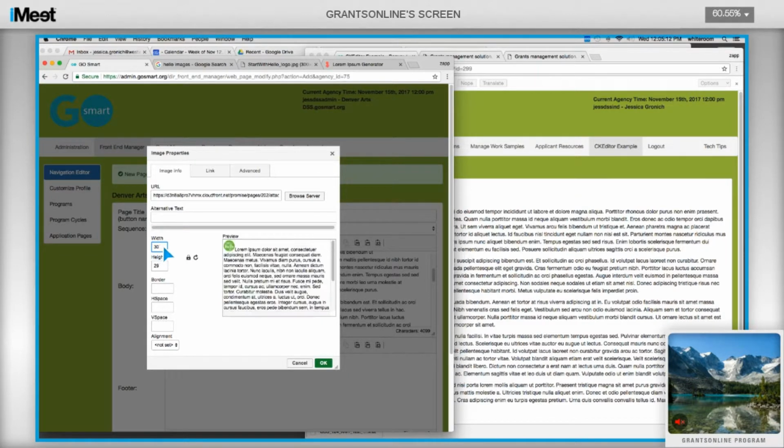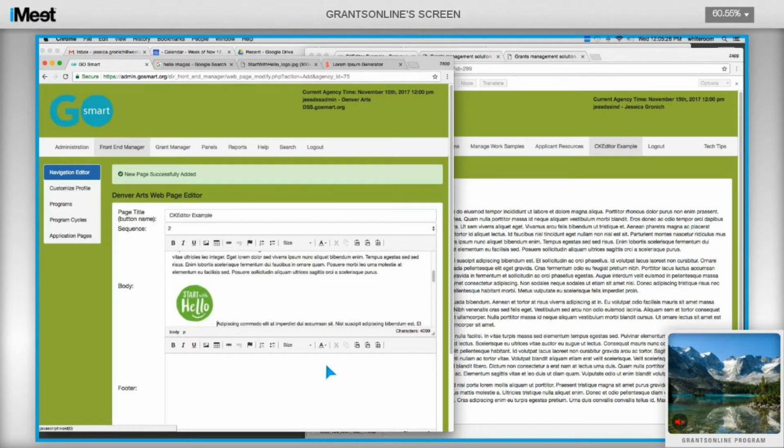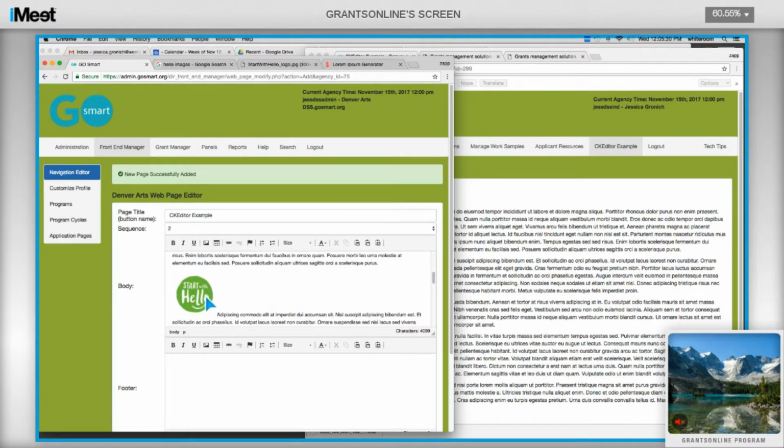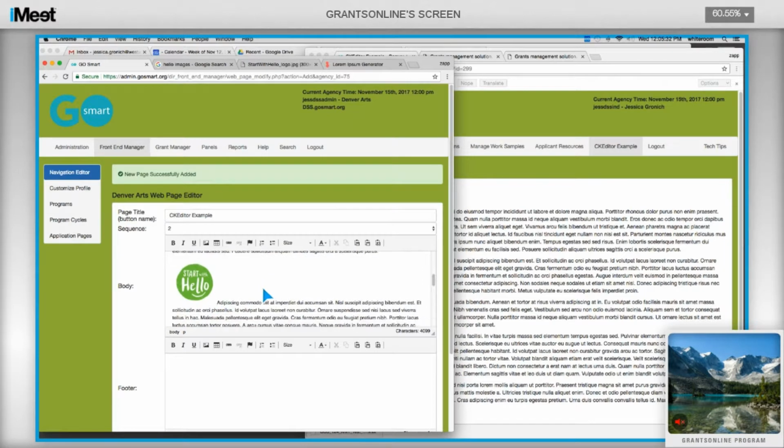And this is also a little bit larger than I'd like, so I'm going to make it about 1/3 of the size, and then I'll get a good preview of where it's going to show up. Again, I want to give this a little bit of padding, but I want to keep this on the left side so we're ready to go. So I click OK, and now I see my image right where my cursor was.